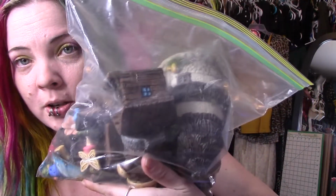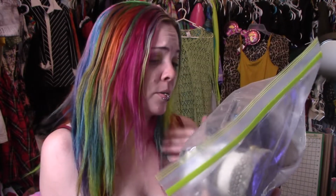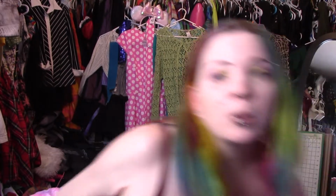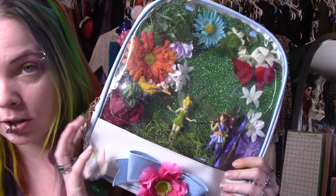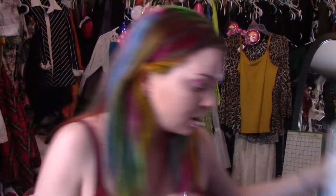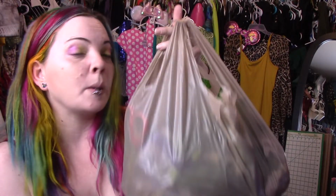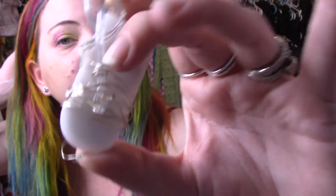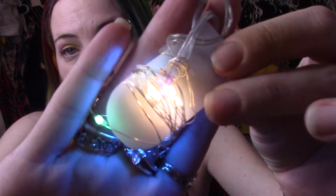I have all the typical resin fairy garden items found at the dollar store and Michael's. And if you remember this bag that I made, my little fairy garden eat a bag, I have leftovers from this project in this bag. I need a better craft storage system aside from grocery bags. But anyways, here we are. There's lots of goodies in here. And like I said, I already picked out the little LED lights. You can find these on Amazon. This is one of the shorter strands. These are the rainbow ones, of course.